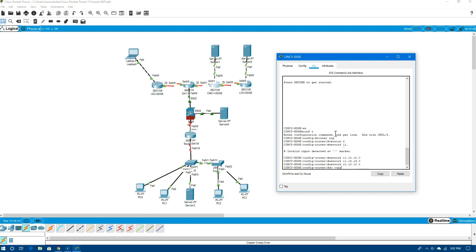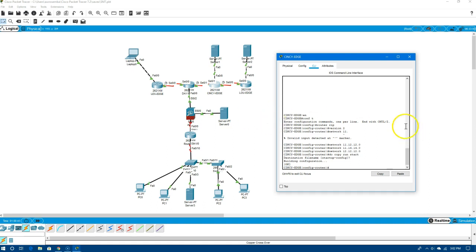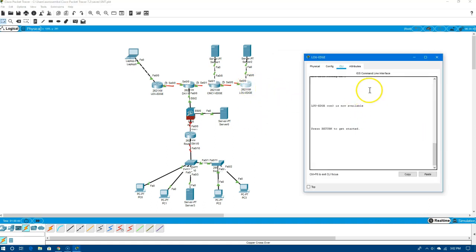Do copy run start. And we'll go into LuxEdge, enable, config t, and we'll do router rip, version 2, network 15.15.15.0 and network 11.14.14.0. Do copy run start.